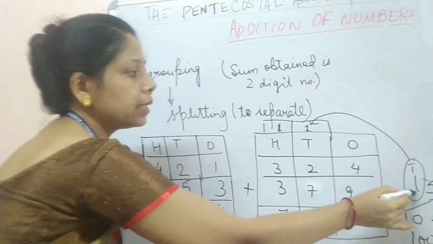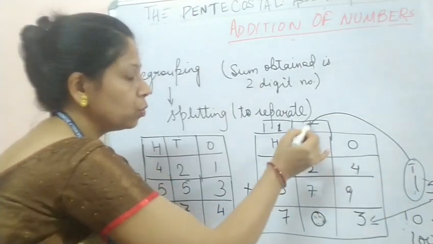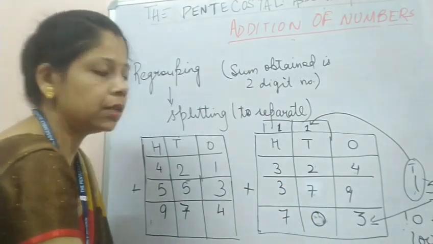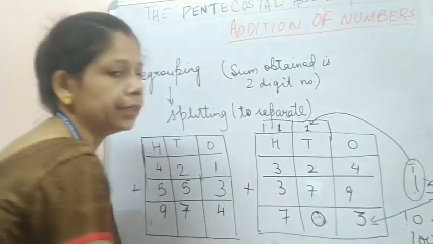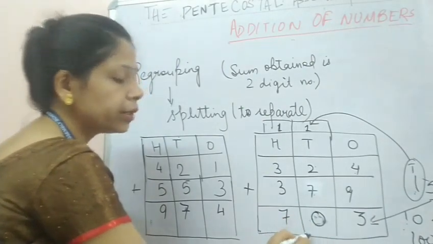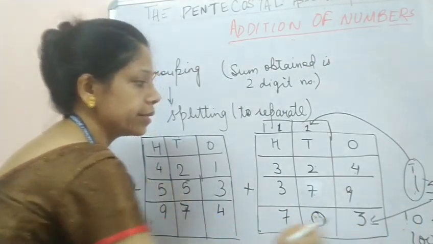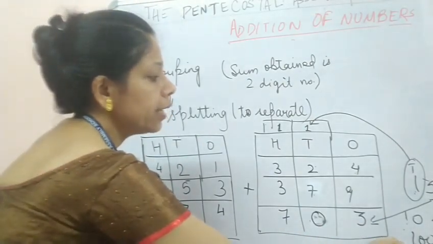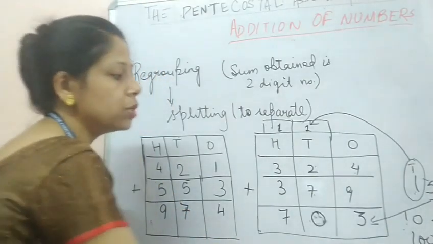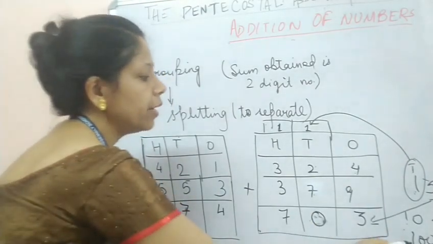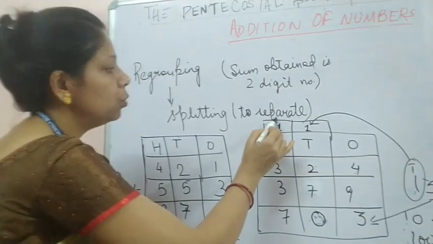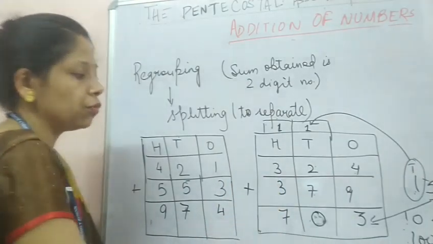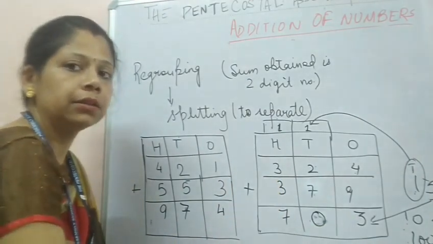Okay, and this is the tens number. So it will go to the tens room. So 1 over here and it will get added with the rest of the numbers. So your answer is again 10. Now 10, I cannot write it over here. So it is actually 10 tens. Isn't it? 10 tens means 100. Again this is 100, in the tens place, what is the value? 0. So it will come over here. And 1 is in the hundreds place. It will shift to its own room, which is the hundreds room. And then we will add. So we find the answer as 703.